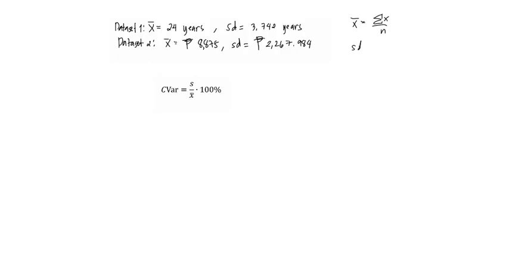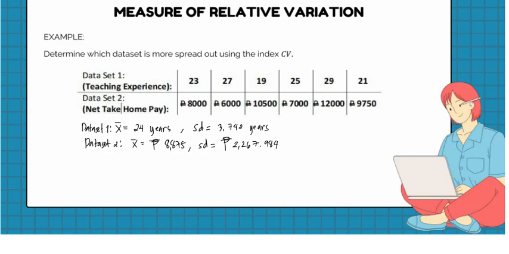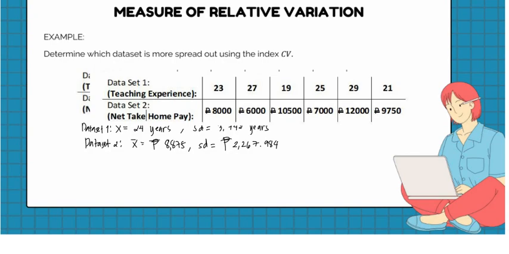Tapos, yung ating standard deviation for raw data, which is kung sample standard deviation yan, the s is equal to the square root of the summation of x minus x bar squared divided by n. So, to give you an example na para hindi tayo medyo ma-confuse kung how to use those formulas, baka nakalimutan mo na. Let's try to do yung data set 1. Okay, let me do that.